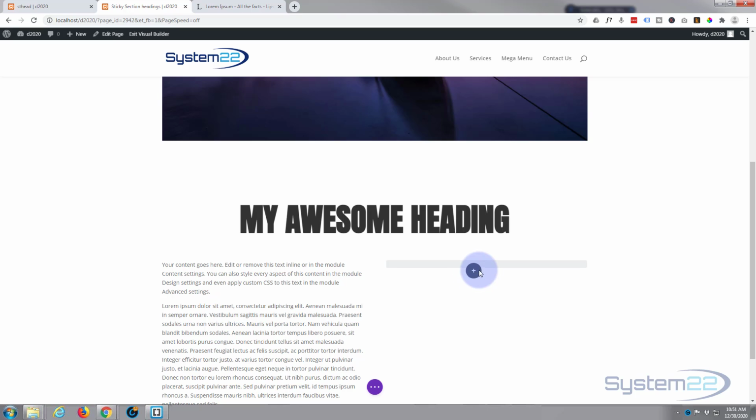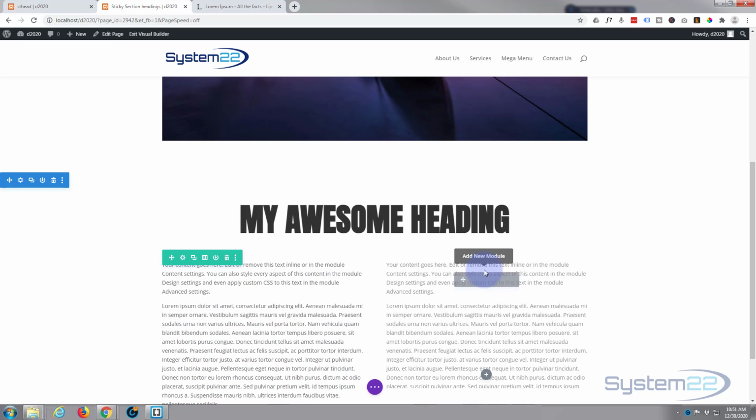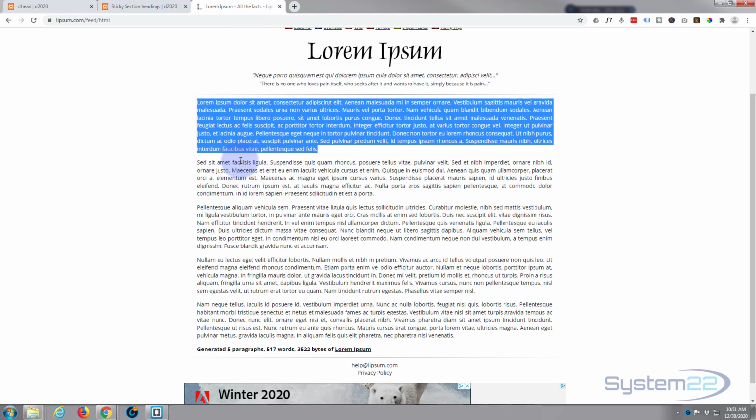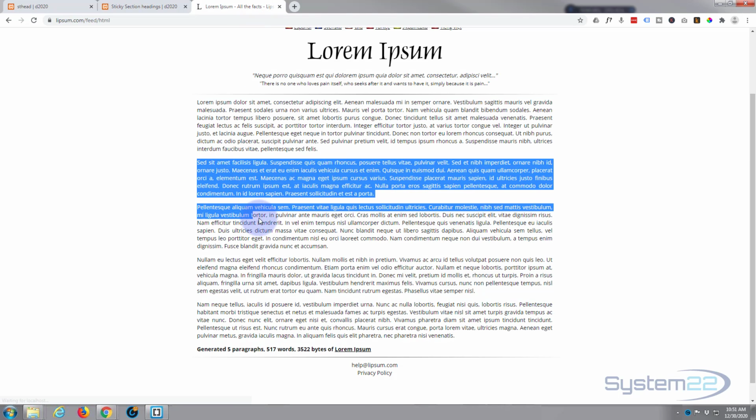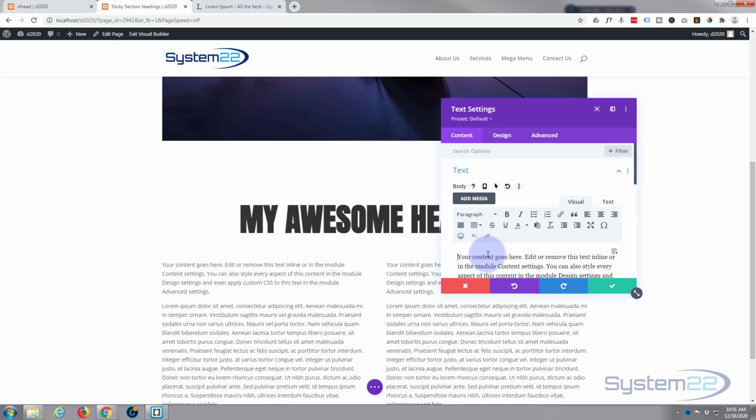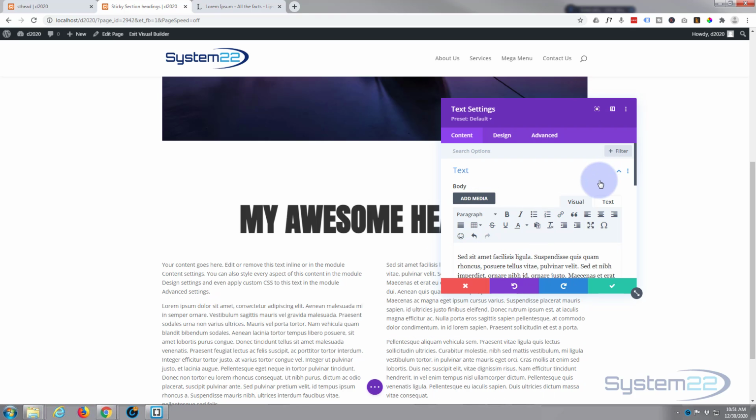I'm going to drag one of them across. Doesn't matter which one you drag because they're both exactly the same. And for the contents of this one, I'm going to grab a little bit more lorem ipsum. Control A, select all, Control V to paste. There we go, we've got that in there now.